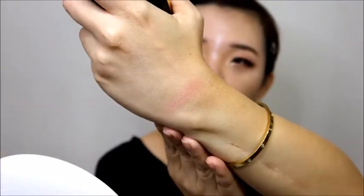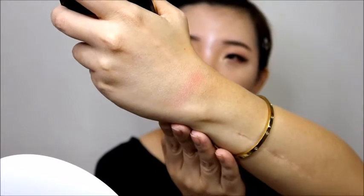Let me try out the texture first. It's feeling a little bit rough. Let me see how the color goes. Maybe over here. Oh, this is something that is subtle, but I don't think the texture is a matte texture. Nevertheless, we are going to try out this blusher today.